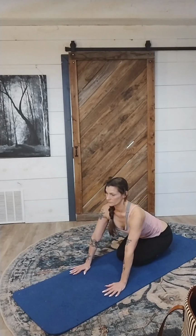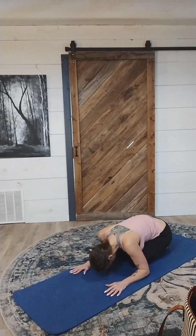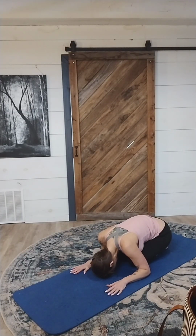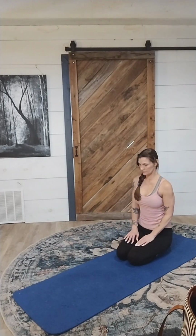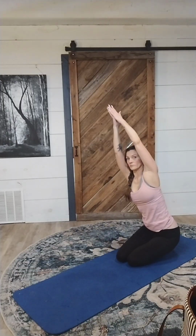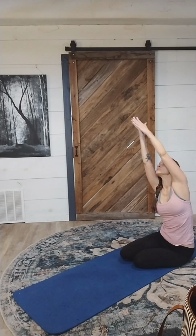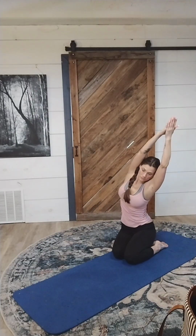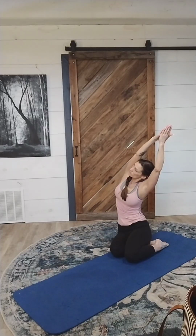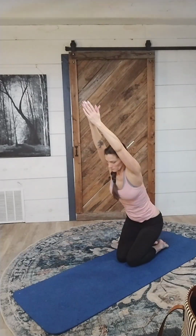Then slowly lift your chest up and then sort of dive back down. Lift your torso up using your hands to support you. Arms high in the sky, and sit your butt off to the side, getting a deep side stretch, then back to center sitting on your feet, and then dip your hips over to the left side, getting a deep stretch, and then back to center.